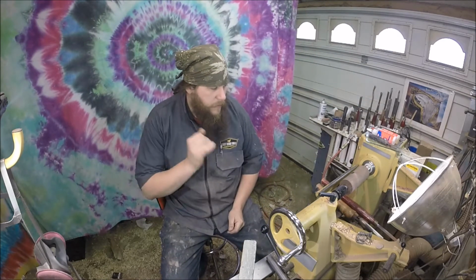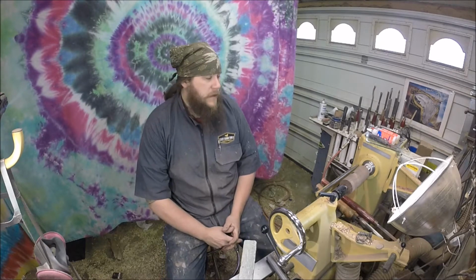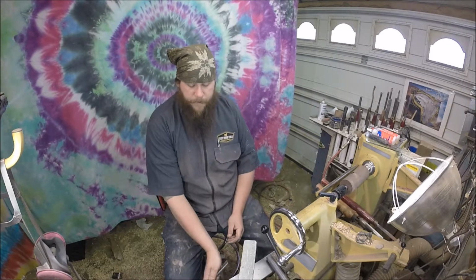I'm gonna scrape some of that out, and then we'll fill it, wait for it to dry, and start turning. 5-minute epoxy and soapstone dust, and we'll see if it works. We'll keep continuing the process and see if it works. All right.